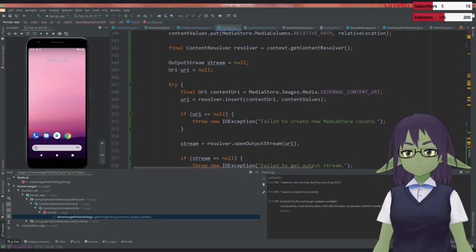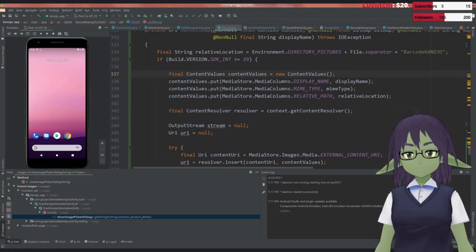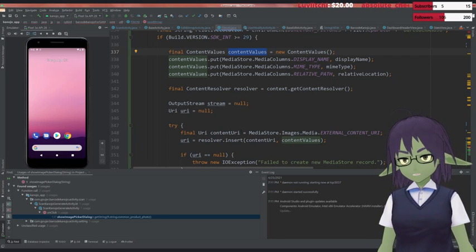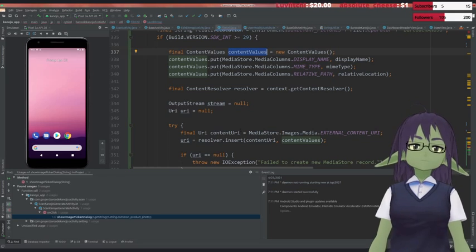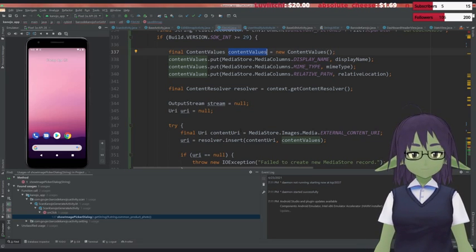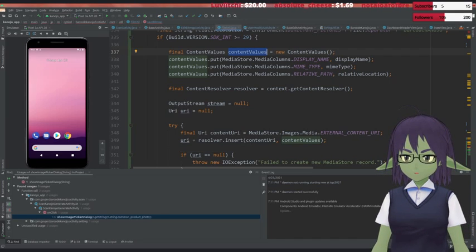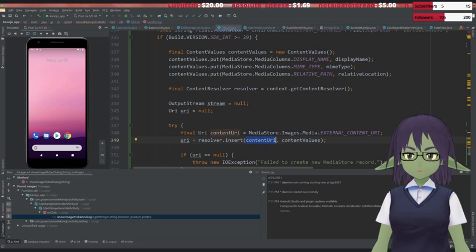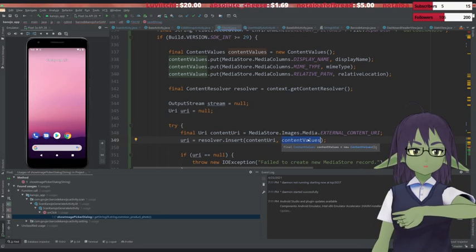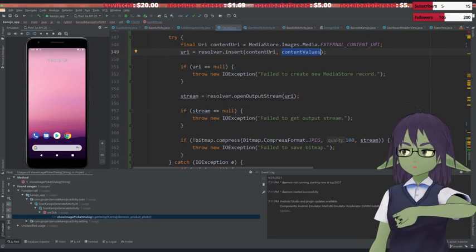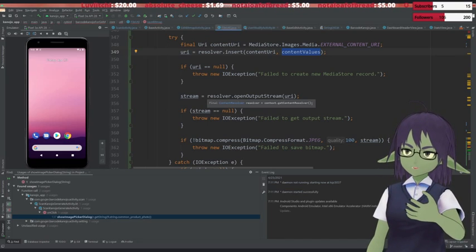Maybe. Content values, content resolver. External content URI. So we have a URI.